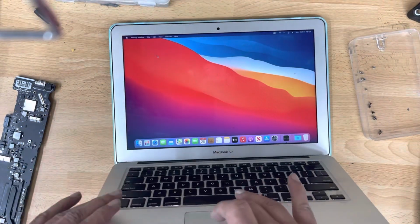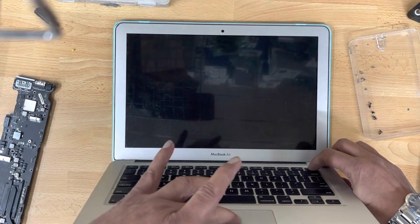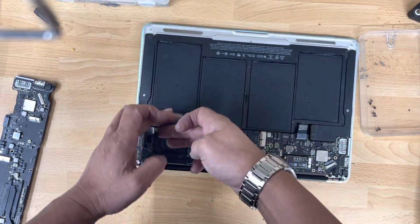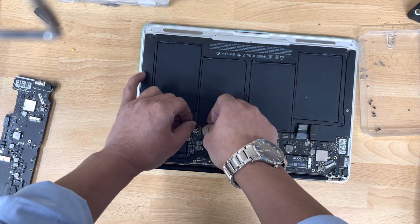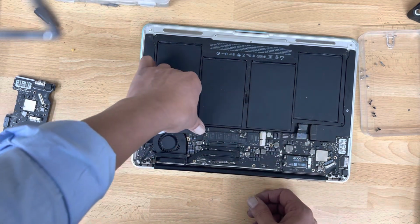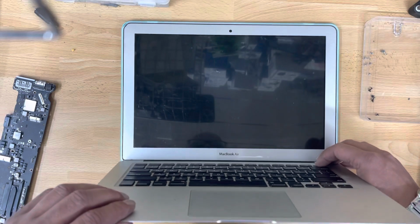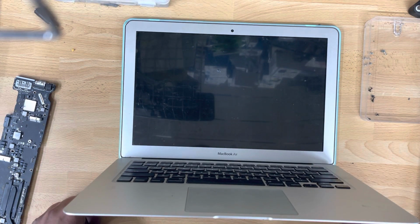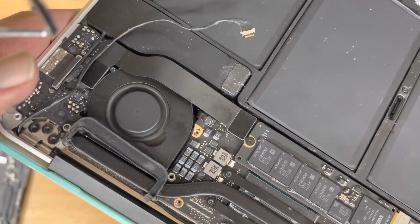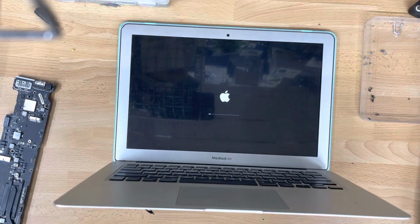Now I will switch off the computer. I'm pressing the power button to save time because I'm a bit in a rush. Okay, now if we look here, that's the webcam and mic cable connected to the motherboard. Remove this one. Connect the flex again. Right. Press the power button. Fan runs at normal speed. Yeah, hear the sound? It's booting up now. Let's see what happens.